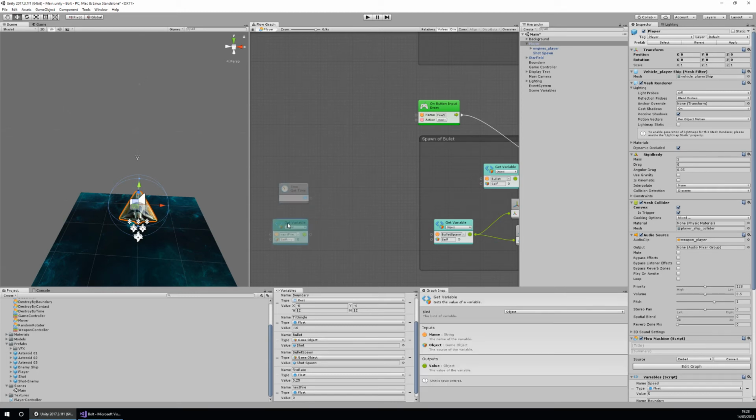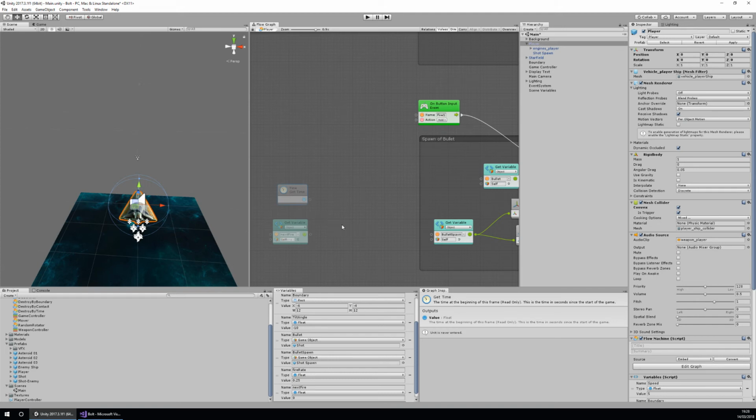And then we want to check them against each other. So we want to use a Boolean. So if I right click and search add unit, you'll notice there is a section here called logic. So we want to check if they're greater than. So the first one is going to be our time node, is the A, and then our B is going to be our next fire.